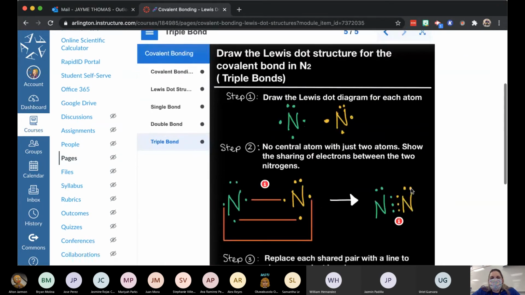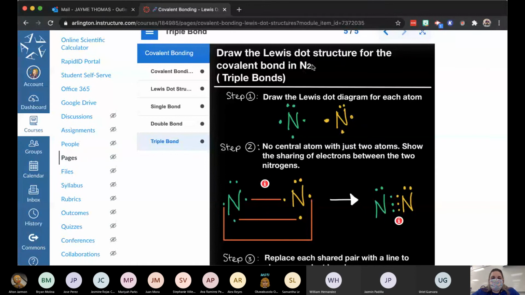All right, this last one is going to be one that has a triple bond. And so nitrogen and phosphorus and carbon are typically the only things that can do triple bonds. So a lot of times when you have 2 nitrogens, or a nitrogen and a phosphorus, or a nitrogen and a carbon, or a carbon and a phosphorus, you might want to look to see if it can do a multiple bond, because that's typically what will happen.